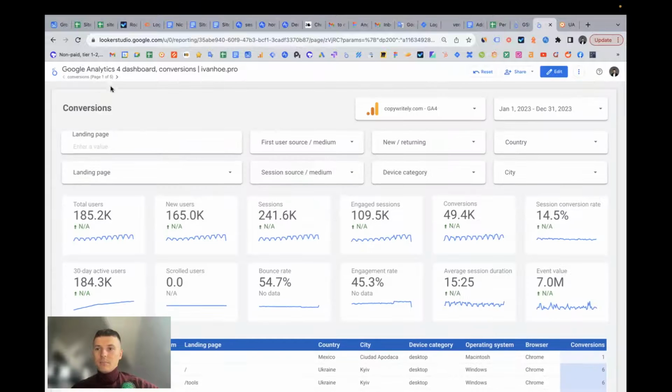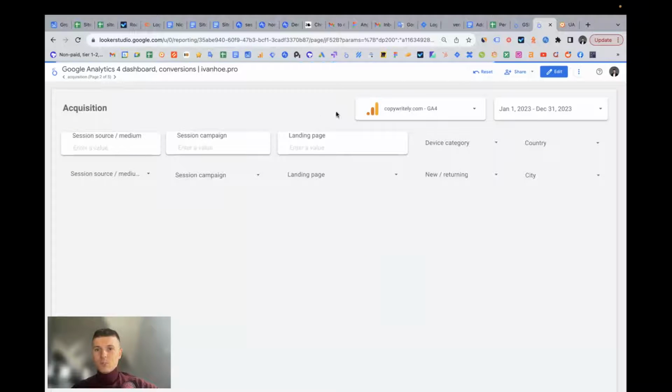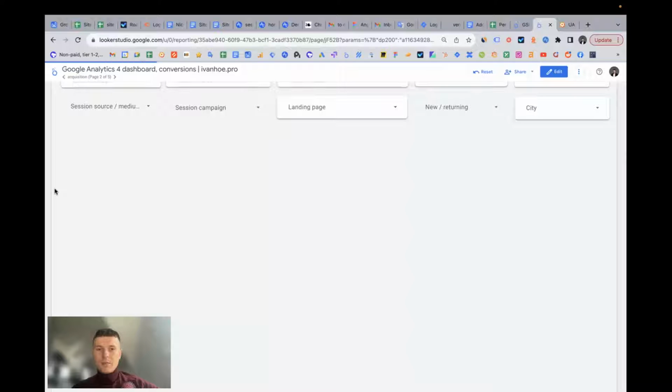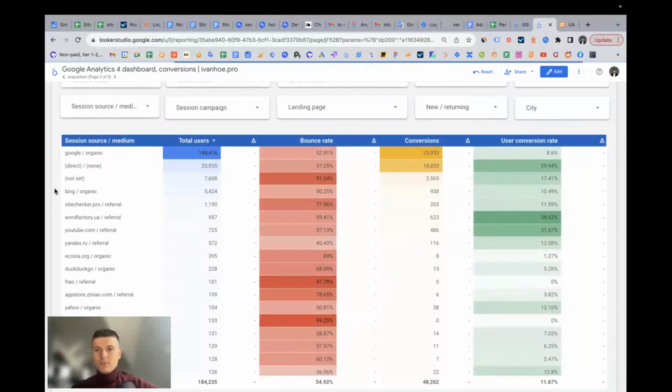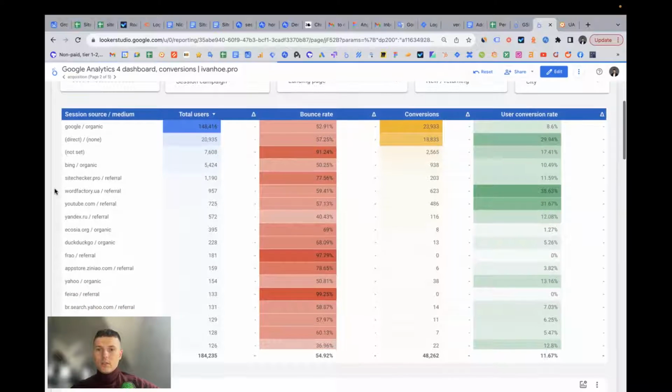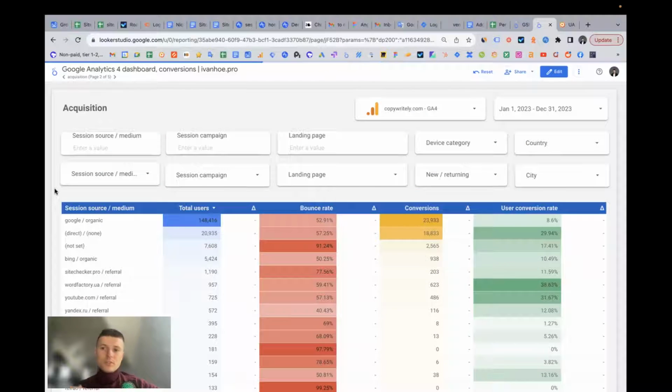Okay, and the next page is acquisition. Here we try to assess the effectiveness of traffic sources, and on the first page we have the table with all traffic sources and the delta changes in absolute numbers. So you can quickly understand which sources grow and which are down.